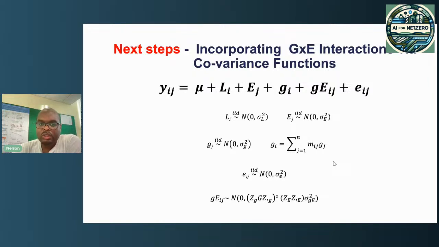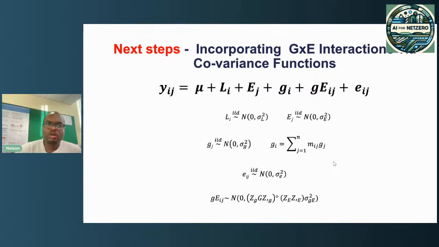And how are we doing this? We are building covariance functions. First of all, we have different ways of multiplying. If you've done a bit of matrix algebra, we have what we call the Hadamard product. The interaction here is called the Hadamard product, whereby you are connecting the markers with the genotypes in different environments. So we have two covariance functions, one of the markers and one of the different environments, and then we are trying to connect the individuals using those covariance functions.